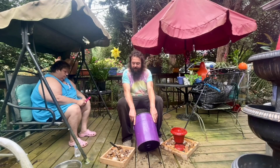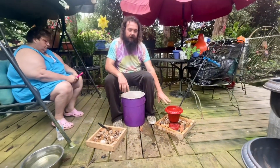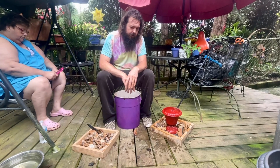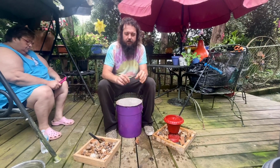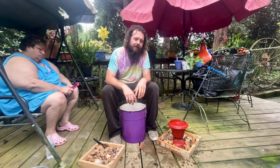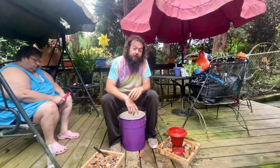So I made it to my grandma's front porch, and we've made it through our first day's worth of digging. This tray is gonna be our more better examples of crystals. We were both really excited because we found some crystal clusters that had red and green and yellow in them. We thought we'd found something new and exciting, but it appears that it is milky quartz with some sort of thin coating on the outside. I don't know what kind of growth it is. It's a little above my knowledge as far as rock hounding. I'm gonna get to the bottom of it though, but I do believe most of that is milky quartz.